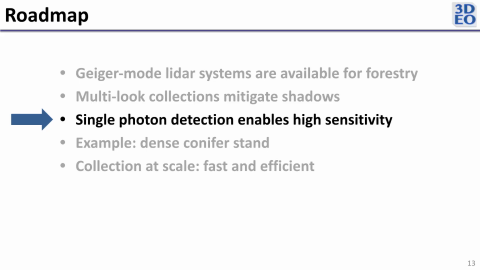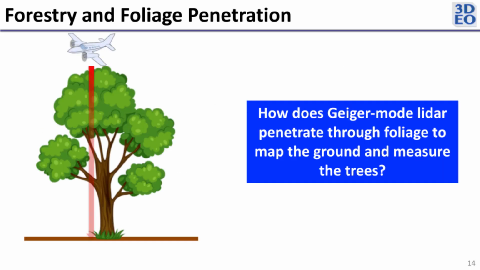But the other thing is about the single photon sensitivity. And this is a little bit of a point for the experts in the room, but you're all smart, we'll figure it out. What I'd like to walk you through is a little bit of a simulation of how we would look down through the canopy. And here I'm not doing any of that multi-angle stuff. I've specialized down to one column of light, as in the airplane is in one spot looking down through a tree. So how does this work?